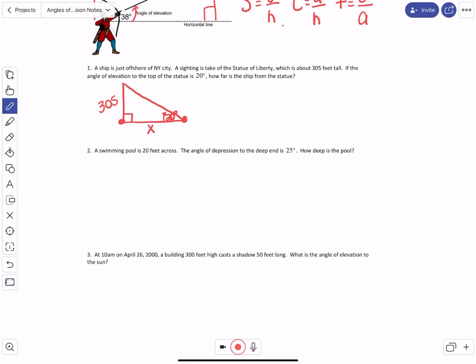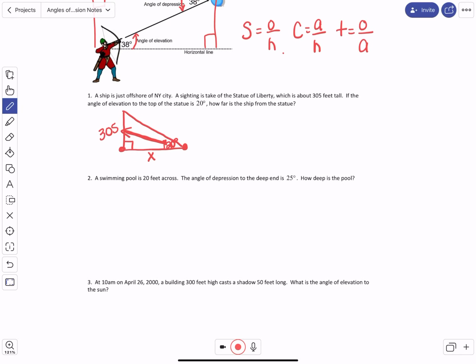Okay, so now I need to figure out which trig function we're using. Okay, so you use what you know and what you're given. So the angle going across the triangle, well, what is this in relation to the angle? Well, 305 is opposite from 20 degrees. Well, opposite, we know it's either going to be sine or tangent. That already narrows it down because sine uses opposite and tangent uses opposite. So it's got to be one of those two.